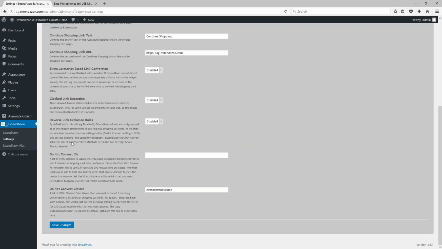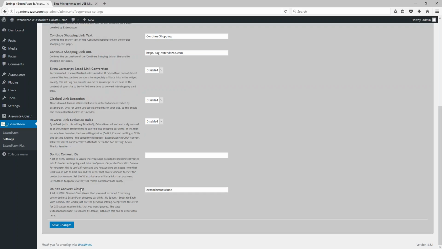Now, as I mentioned, by default, the plugin is going to try to convert every Amazon affiliate link that it can find, at least the Amazon affiliate links that point to a product page. There are other kinds of Amazon links, search links, links to review pages and things of that nature. Those links will actually get ignored by the plugin, but the links that point to the product page, those are going to get converted. So that is by default. If you want something different to happen than that, again, you use these bottom three settings.